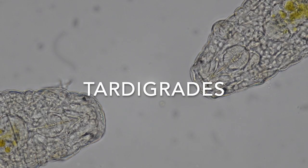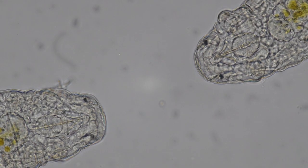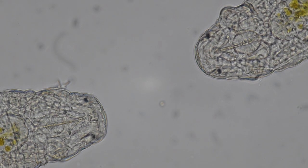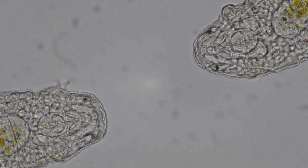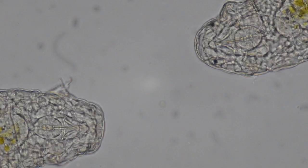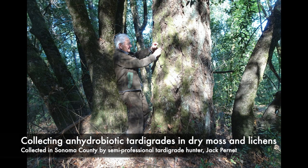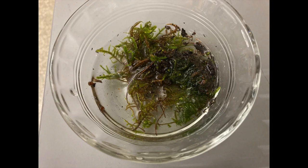It's time for a quick look at some tardigrades, like these two having a staring contest. At least some tardigrades are capable of anhidrobiosis, like Delloid rotifers, and they sometimes can be found in the same habitats. My father collected a bunch of mosses and lichens for me from Central California, and I soaked those in water for a few minutes, then looked for tardigrades.